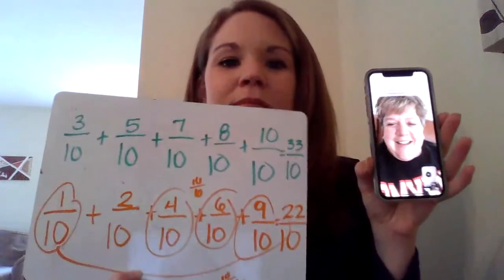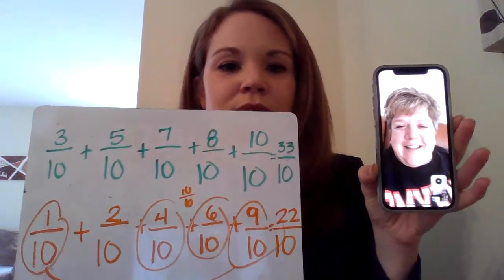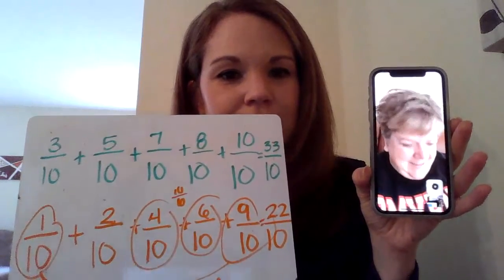That's my favorite number of all time. It's also your birthday number. Oh, how did you know? So even though I didn't win with the most score, I won with my favorite number. So in the end, Miss Musto won with 33 tenths and I have 22 tenths. Hey, we both have double digit numbers. Does that make sense?